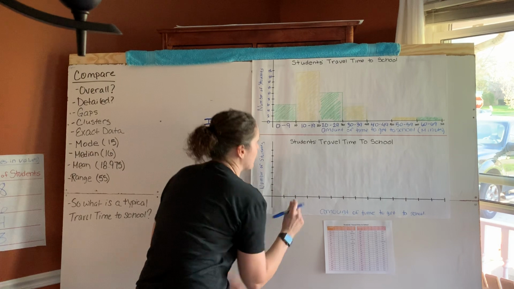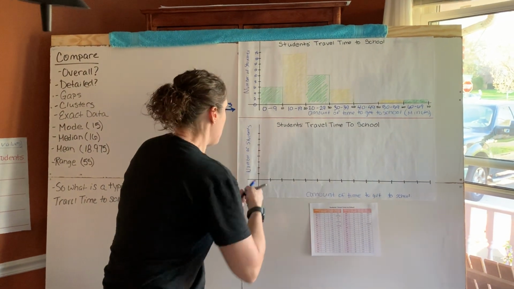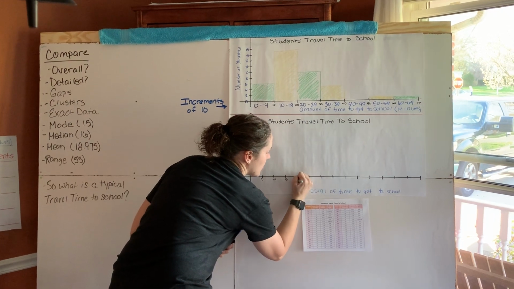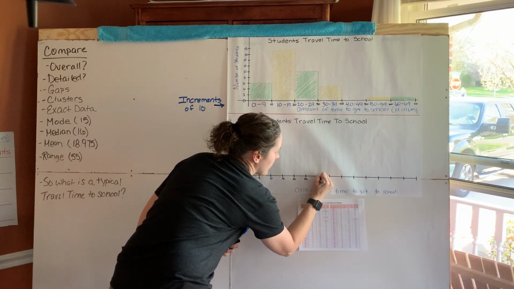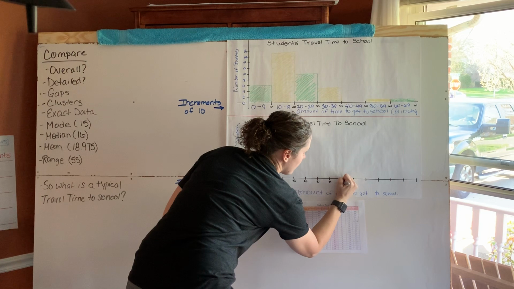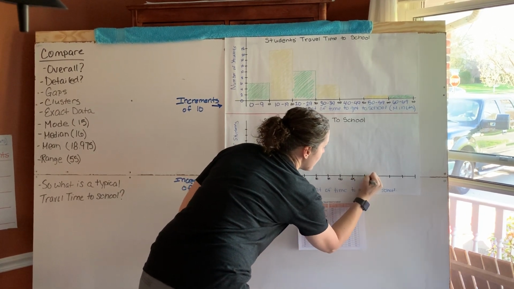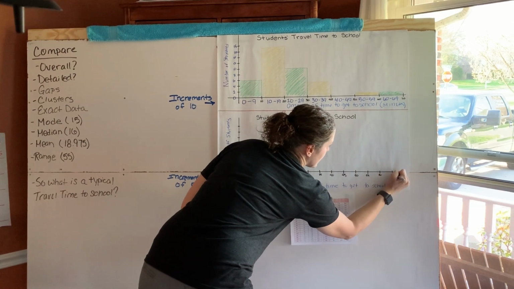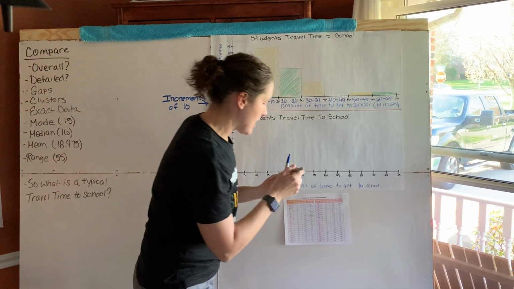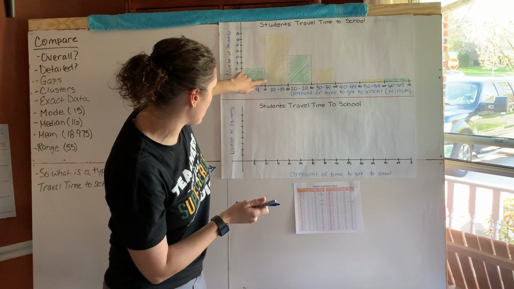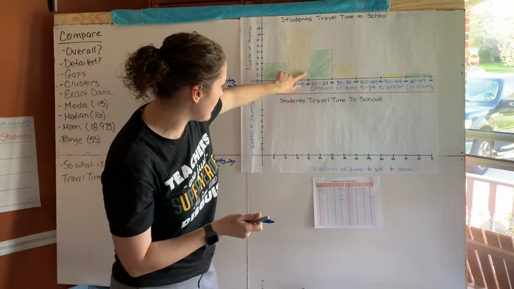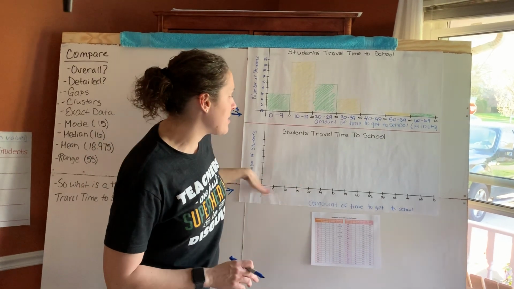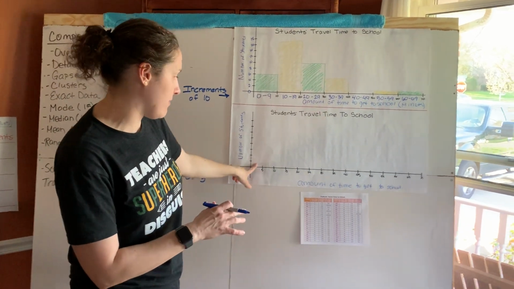So again, it's kind of like thinking, get my black marker back out. I want this to be 5, 10, 15, 20, 25, 30, 35, 40, 45, 50, 55, 60, 65, and 70. And as you can see, I purposely made things line up, so my 10 and 10, my 20 and 20, just so we could see it a little bit more easily. But that same problem persists: where would I put a 5 on this side or this side?